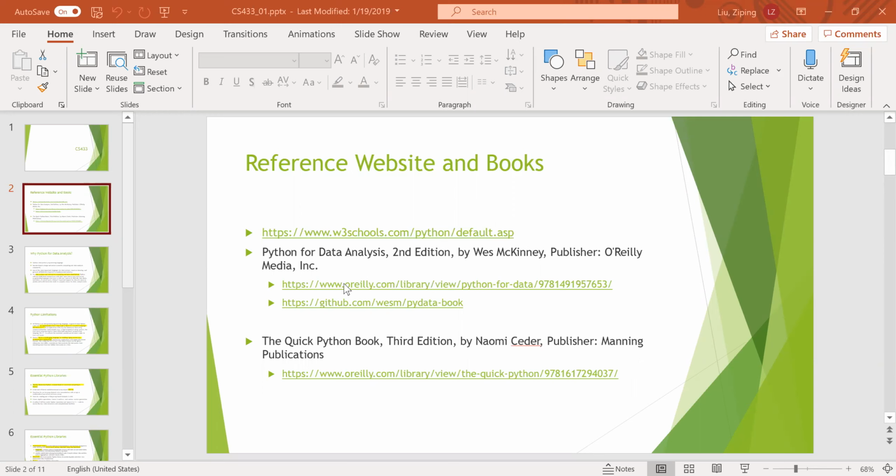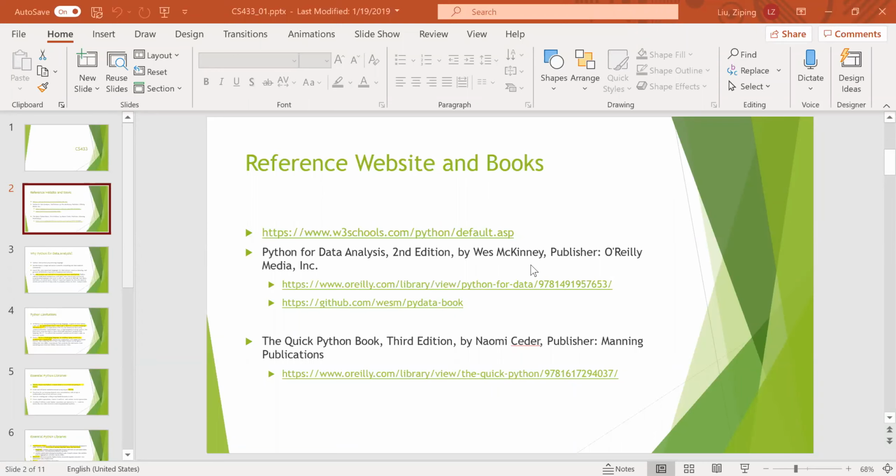The second one, there are some parts of our class material from this book, by Mr. Wes McKinney. He is one of the developers for pandas.